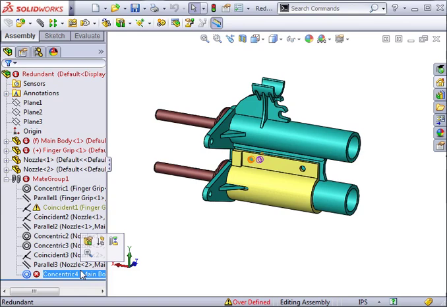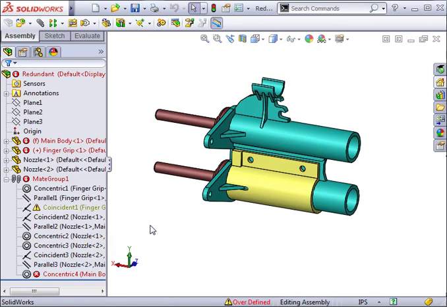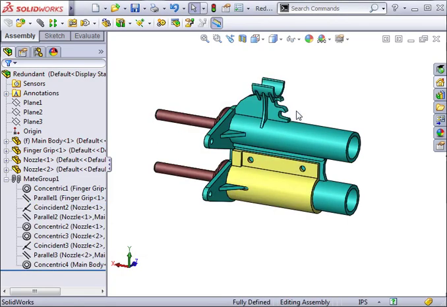What is significant about this is that before I made the change to the position of the hole, these mates were simply redundant. SolidWorks didn't care that they were each controlling the position of this yellow component as long as they weren't in conflict. By avoiding the use of redundant mates like these, you can easily avoid having to deal with mate errors that will sneak up on you in the future. Resolving this error is now simply a matter of deciding how this component's position should be defined. Since I want the holes on these components to be aligned, I'll simply delete the coincident mate and the problem will disappear.